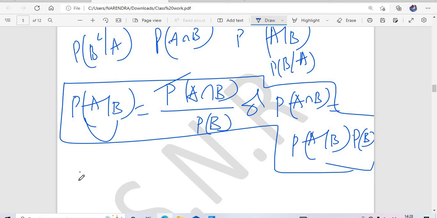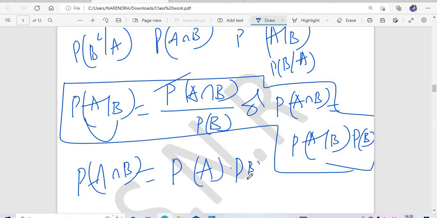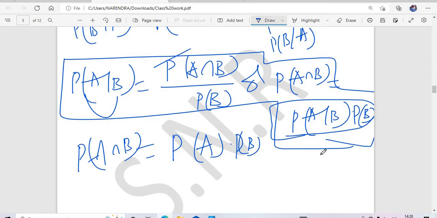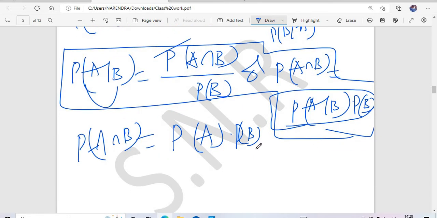In a similar way, what is the multiplication rule? If the events are independent, then probability of A intersection B is probability of A into probability of B. Or you can use the earlier formula also; both are the same for probability of A intersection B. So one question is clear from formula based, and one question is Bayes theorem. Now we discuss Bayes theorem.